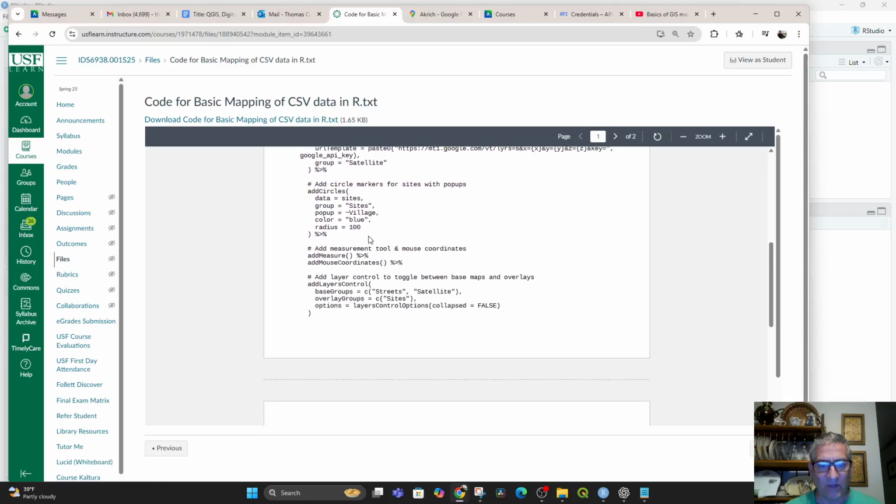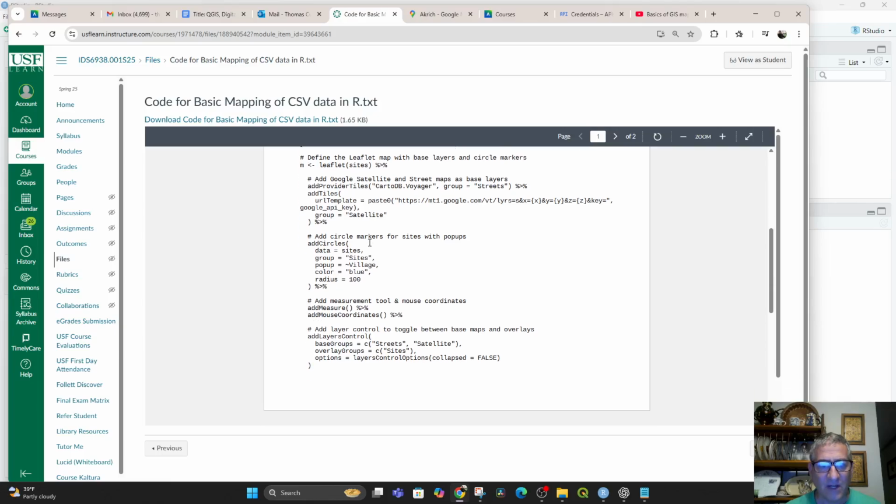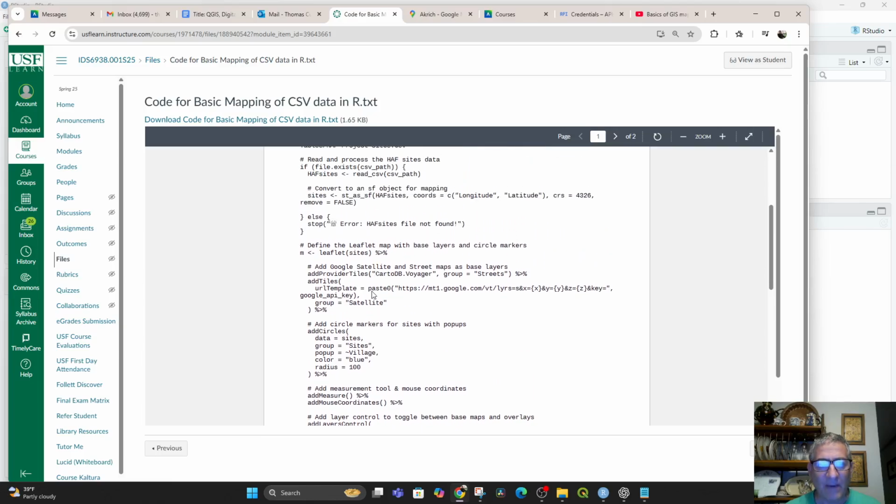What we're going to do is grab provider tiles. So right here, find the leaflet map with base layers and circle markers. Even that isn't really necessary yet. Let's go here and add Google Satellite. We're going to add provider tiles.